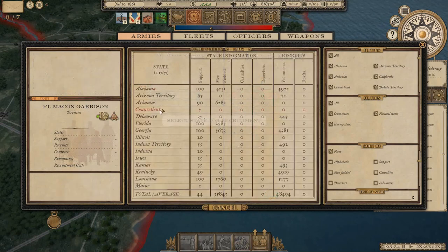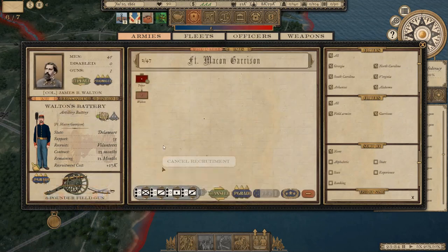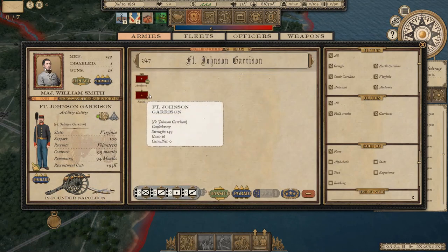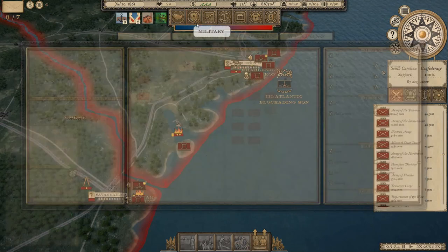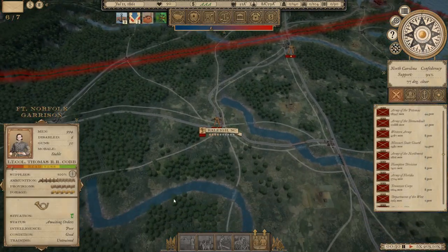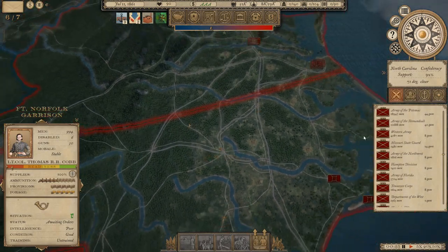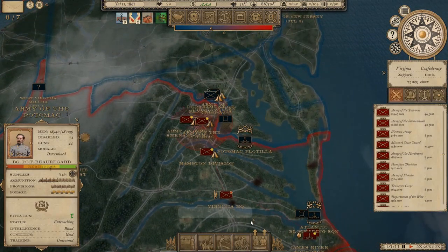I mean, we could recruit a tiny little unit to go in here, I suppose. Fort Johnson, they've also got 12-pound Napoleons. Let's get them out of there. All right. So that's quite handy to get a few of these Napoleons out into the armies, I feel like. I don't think it's a mistake. I think it's a good way to do it.